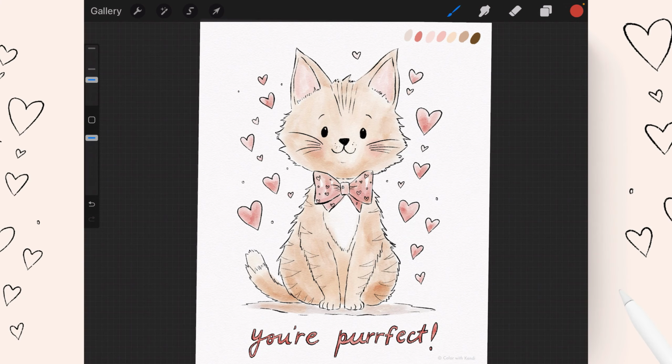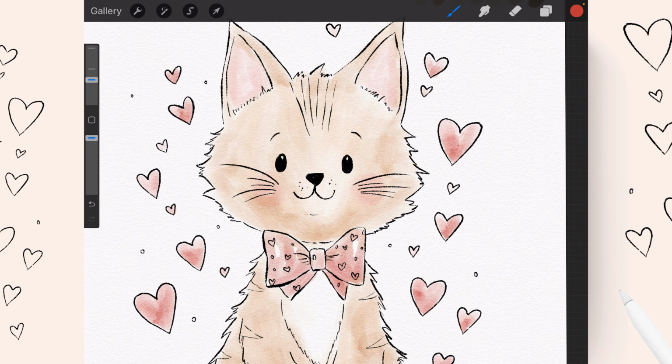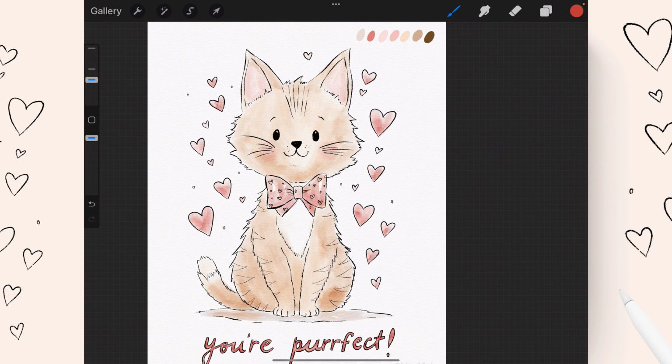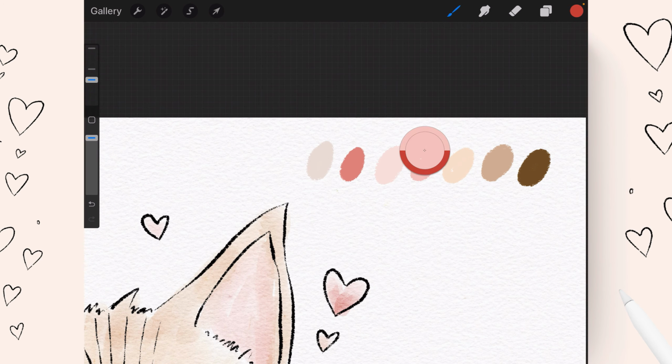Okay, so I'm happy with the color variation that I've added to this, and I will add a little bit more. But before I do that, I want to paint in the background. I think it's far easier to add your details and get a sense of what your final painting will look like if you add in the background at this stage. And for the background, I'm going to use a very pale pink color. So I'm just going to grab this color right here.